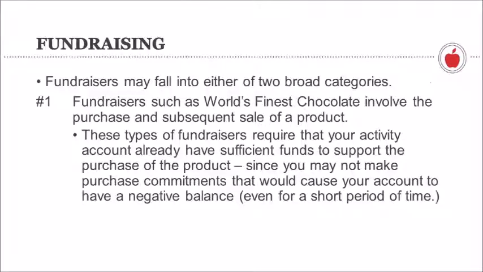In the first kind, fundraisers such as World's Finest Chocolate involve the purchase of and then the subsequent sale of a product. These types of fundraisers require that your activity account already have sufficient funds to support the purchase of the product, since you may not make purchase commitments that would cause your account to have a negative balance, even for a short period of time.